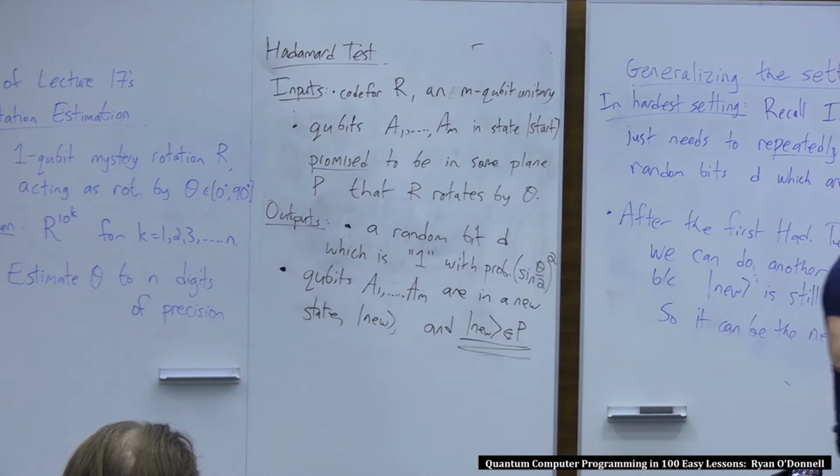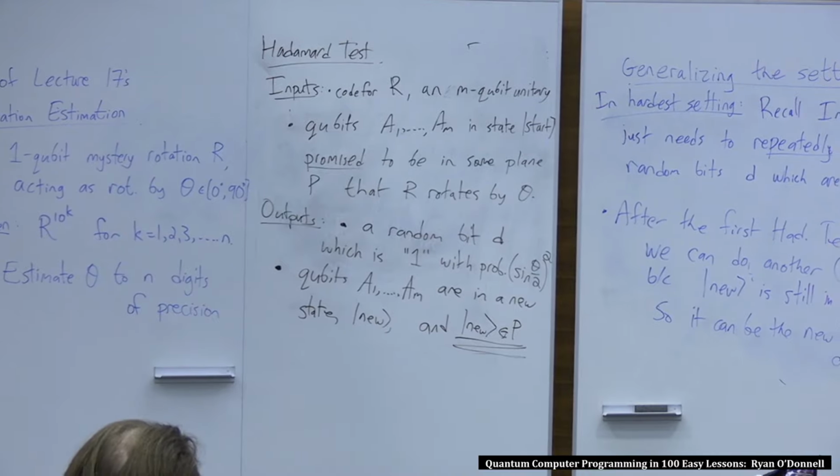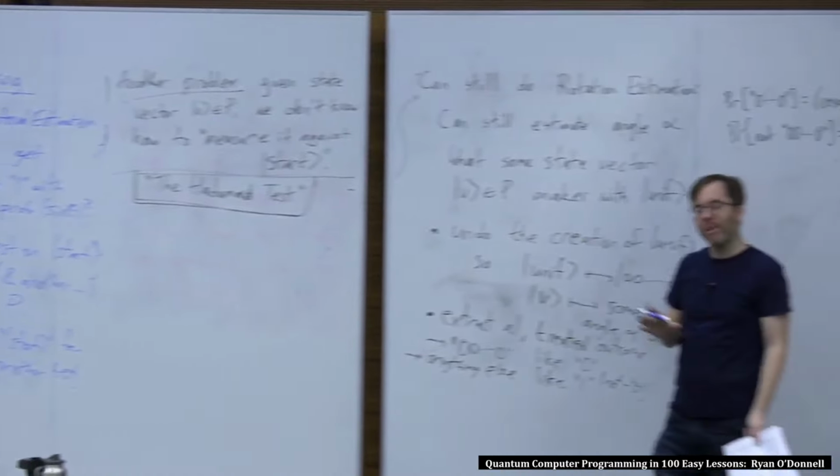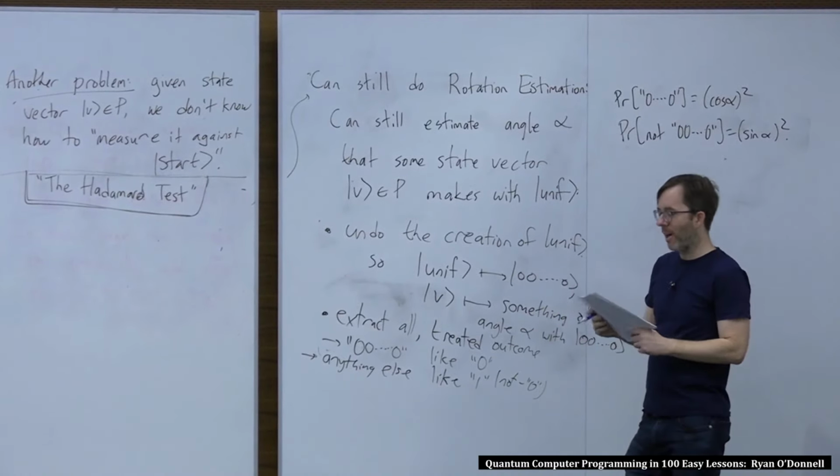Because you remember the glitch: in the middle of rotation estimation, you had to be able to do some offset-fixing rotation yourself by hand that was a multiple of 45 degrees. But now we don't know anything about P. How are we going to do that? In the Grover setting we were able to fix that, because we did the is-medium thing and found something that was near 45 degrees, but here it looks like a real problem. At the end I'll say a couple sentences of fine print about why it's not a problem, but never mind about it for now.